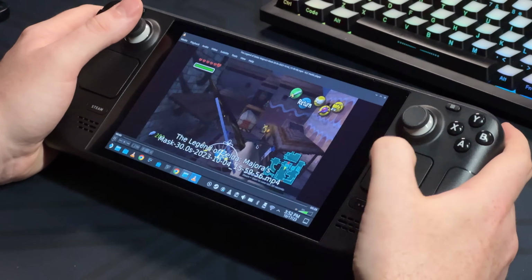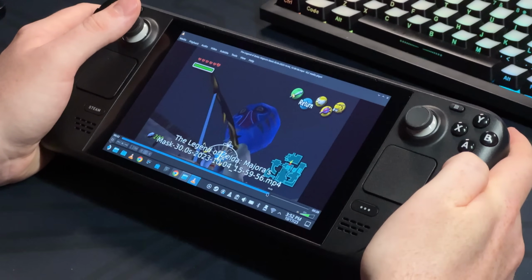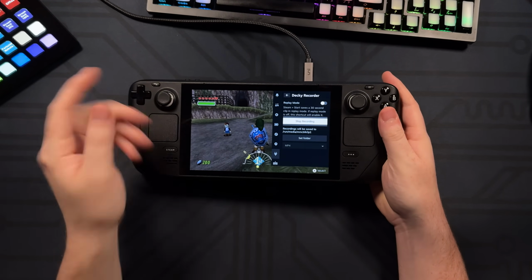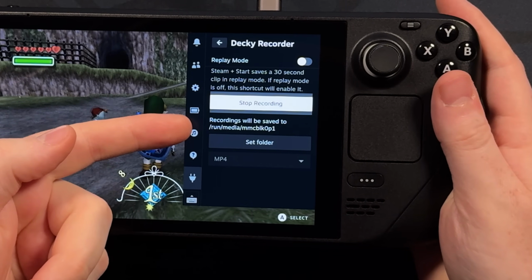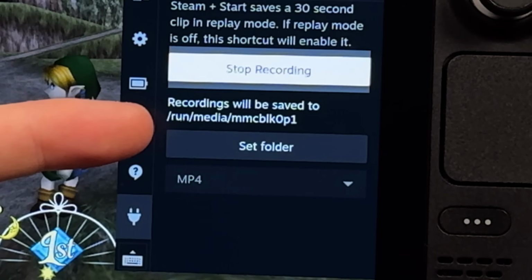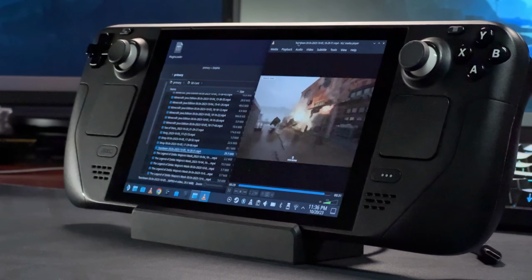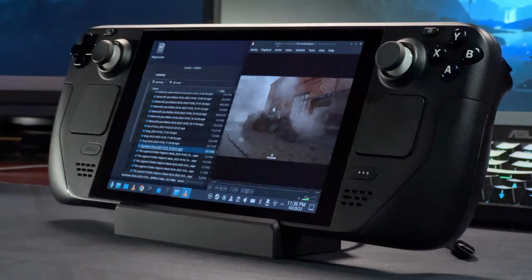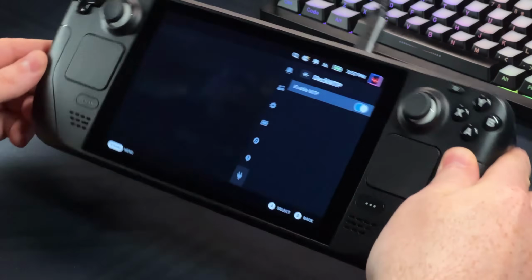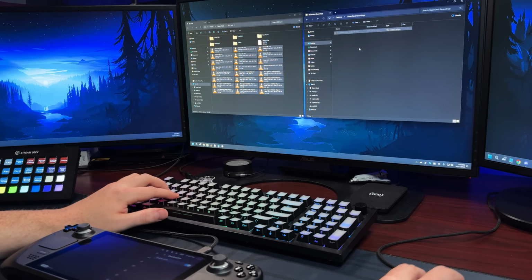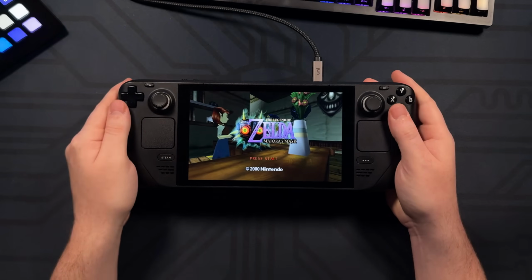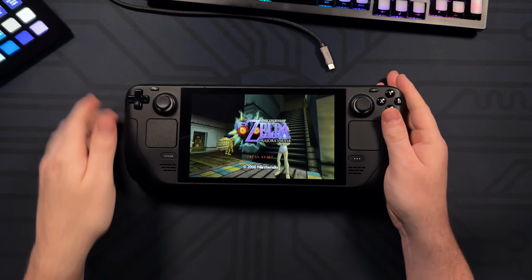These video files save onto the Steam Deck's internal storage by default, or onto an SD card by going into this directory when changing which folder this plugin will save its files to. When it comes time to move the files off of the deck, I just plug the Steam Deck into my computer and drag the video files off. That's it. To me, this is about as simple as it gets.